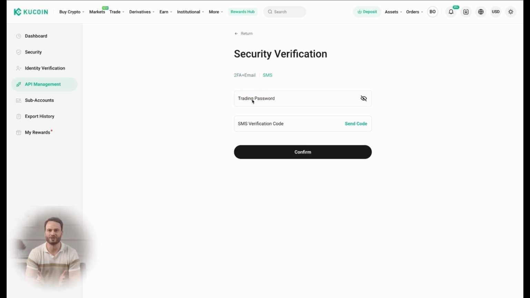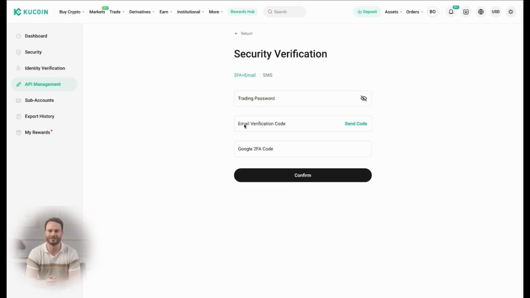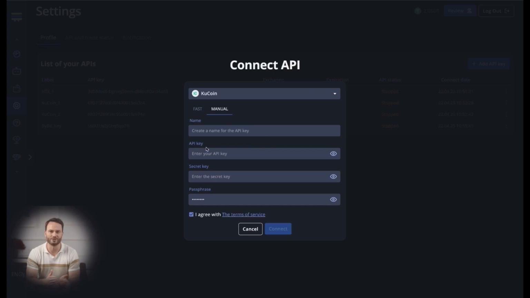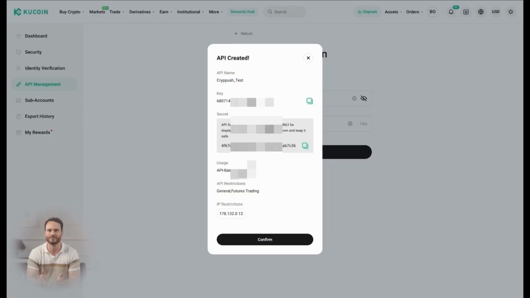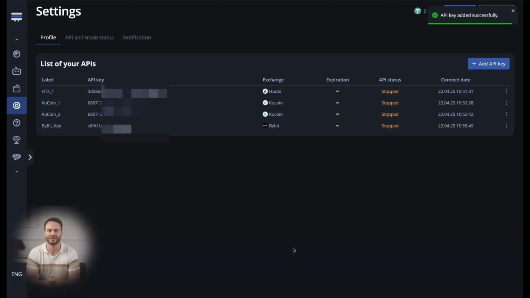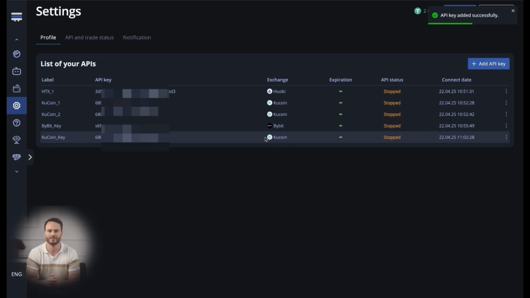Now just assign a name to the key. Click Connect. And now we have 3 KuCoin keys in the list. Let me repeat. You don't need to create KuCoin keys manually since they allow creating as many keys as needed in quick mode. The fact that they assign names to the keys, which might be inconvenient for us, isn't a big deal. Click the 3 dots on the right next to the key and select Rename.